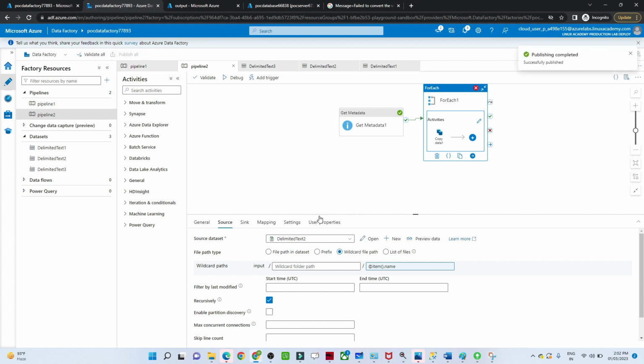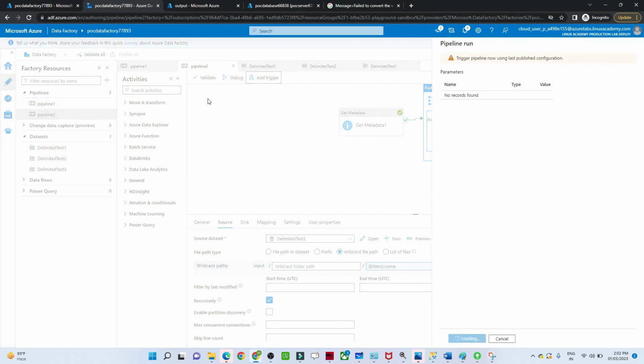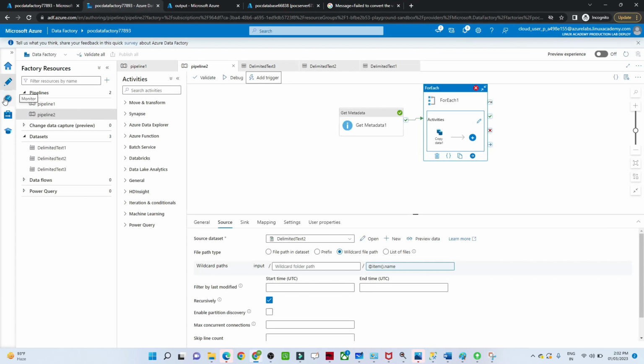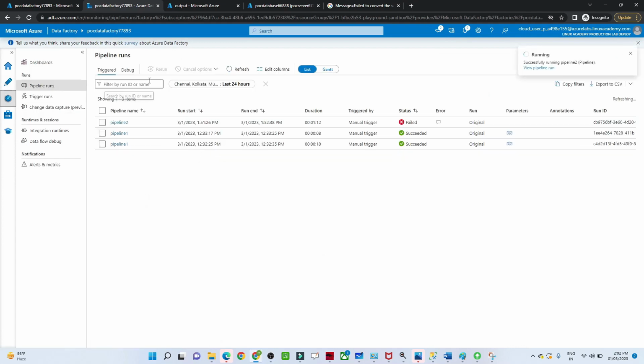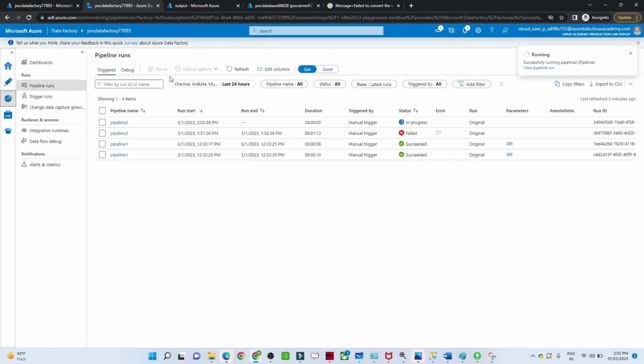What we have done: in the source we have selected the wildcard path. We have given the input container and the item dot name, which is coming from the for each activity. Now let us try to run. Add trigger now. Click on OK. Go to the monitor, and here we will monitor.